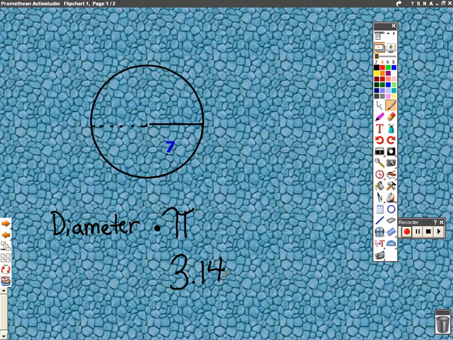Now, if you don't have a calculator, you can estimate the circumference by using just the 3. But we're going to go ahead and find the real circumference of this. I told you the formula was 2 times the radius times pi, and you'll usually see it as 2 pi r. Or if they gave me the diameter, remember 2 times the radius is the diameter, the full distance, so I could also use the diameter times pi. All right, so 2 times 7 times 3.14.